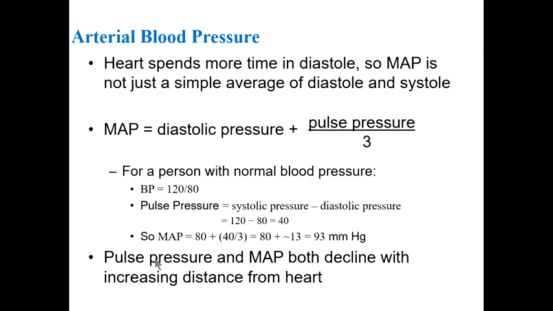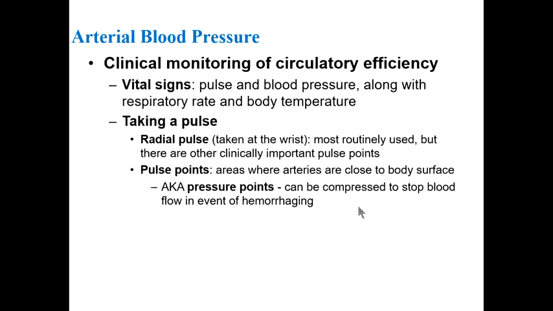But pulse pressure and mean arterial pressure both decline as you move away from the heart. And we can monitor these signs in a clinic. We call them vital signs. A pulse rate can be taken, blood pressure can be taken, and of course the respiratory system will be taken into account here, respiratory rate, body temperature as well. We call these vital signs.